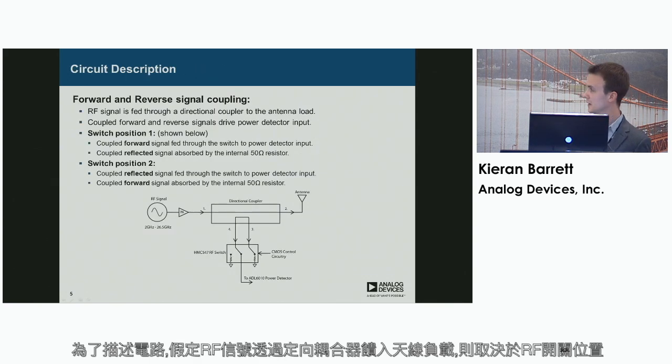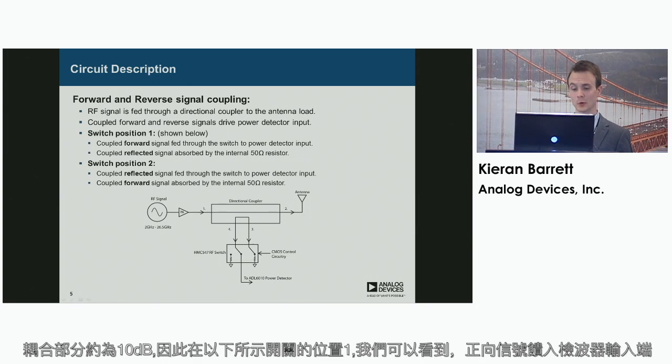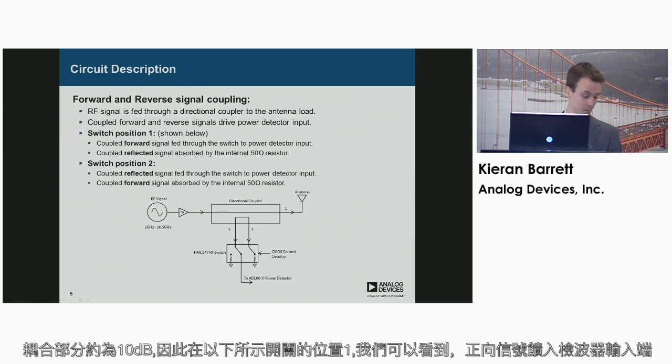So just to begin the circuit description, an RF signal is fed through a directional coupler through to an antenna load. Depending on the position of the RF switch, either the forward or reverse signal is coupled to the input of the power detector. So this is a coupled portion of the original transmitted signal, and the coupling portion is approximately 10 dB.